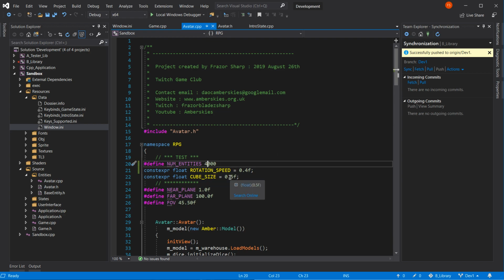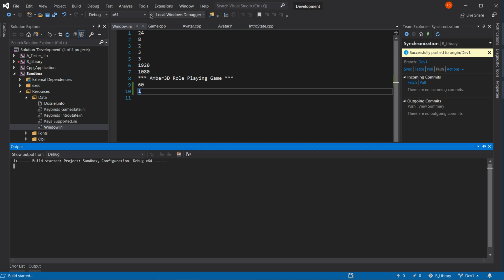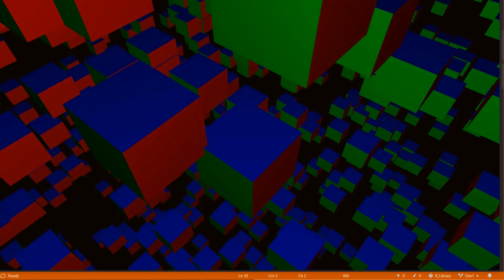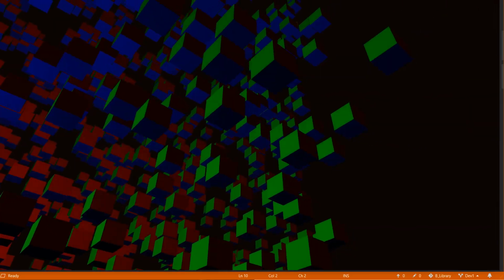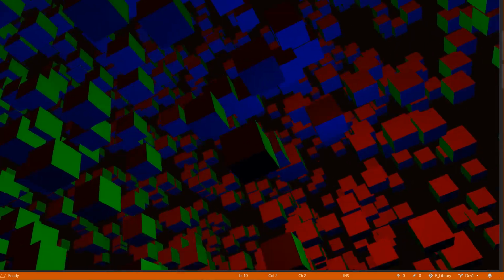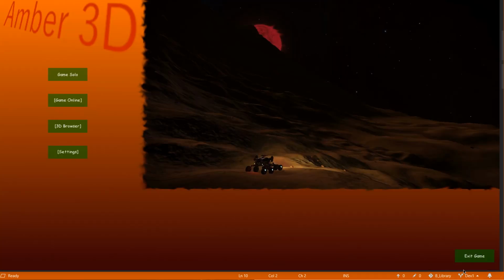Why does my backspace not work? Oh, okay. One is true. That should be back to 60 frames per second. And you can't tell. Wow. That's perfect. Can I right click outside the window? Yes, I can. That is absolutely spot on. Passed every test. There we go. Done. Right, exit game.